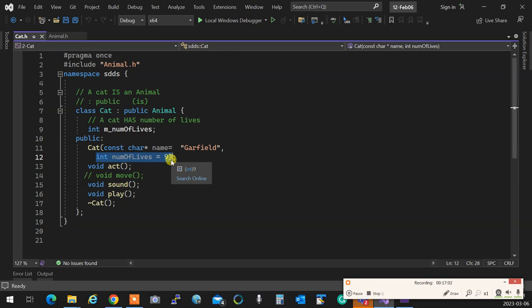Now, a cat can override. This is not overload anymore. This is a new thing that we learn, override. It can override the features of its parent, which means when you actually tell the cat to act, it's going to do the act of its own. For example, bad example, I'm going to give you an example that is not kind of correct. I'll explain to you why, but my father was actually a teacher. He used to teach mechanics, okay? I am a computer science professor.